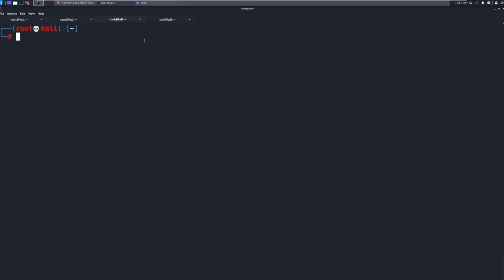Okay, so we're about to run hashcat in a virtual machine. Typically, we do not want to do this because hashcat is going to be running off of our CPU inside a virtual machine. That's going to make it run a lot slower. Hash cracking runs off of GPUs. Okay, so we're running off of our graphics card, not our CPU. So we want to do that.